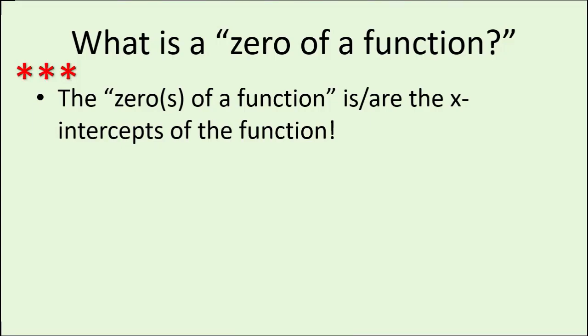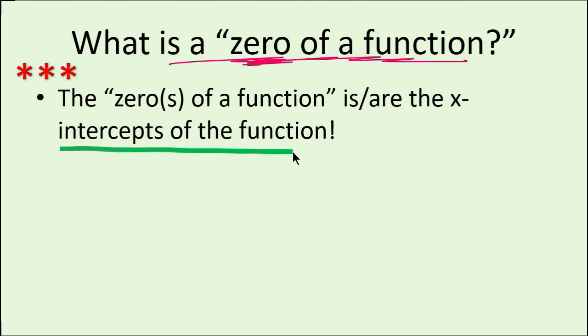Now, let's talk about another concept, a zero of a function. Sometimes on the SAT they ask what is the zero of some function, for example some line. When they say zero of a function, please keep this in mind: you have to think about the x-intercept of that function. So the zero of a function is, or are, if there are many zeros, the x-intercept of a function.